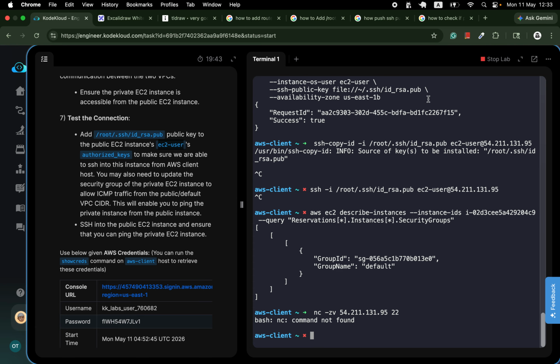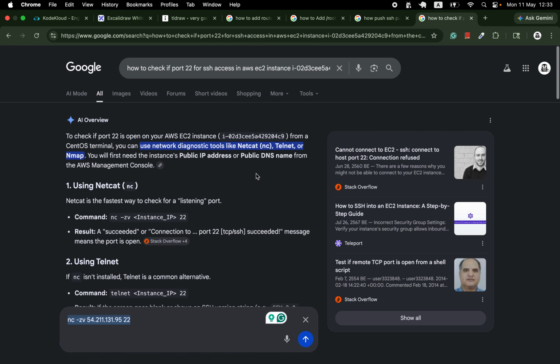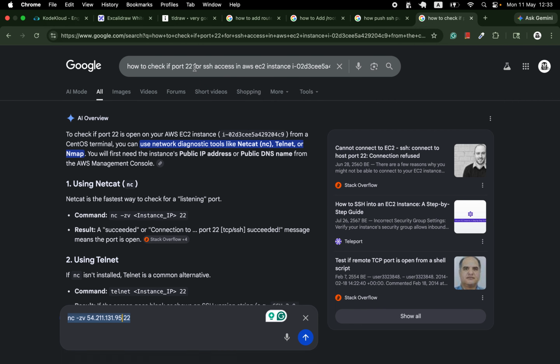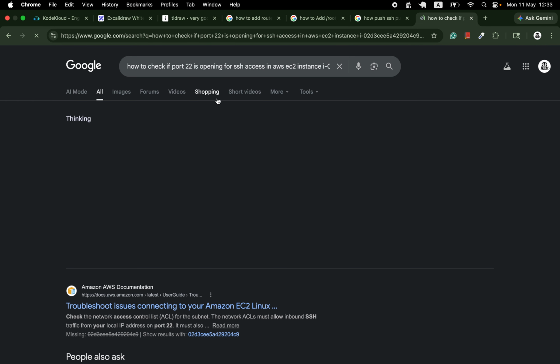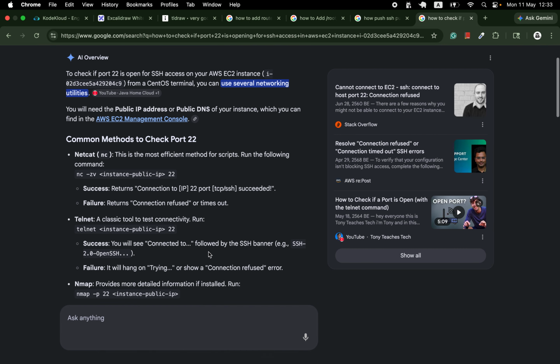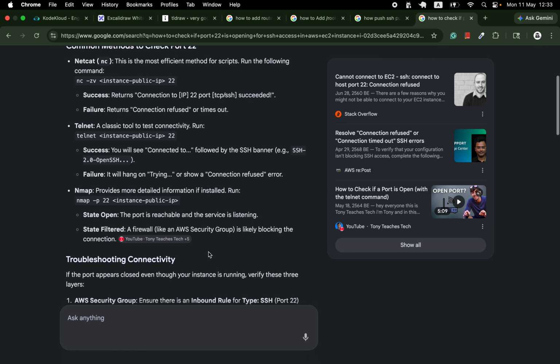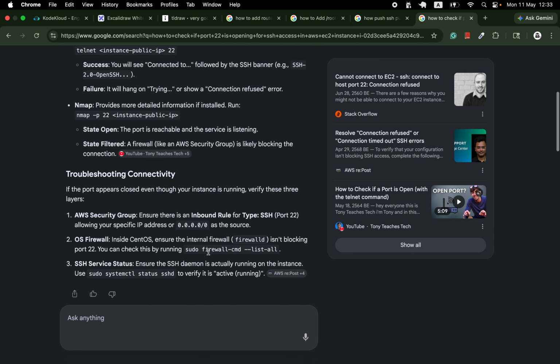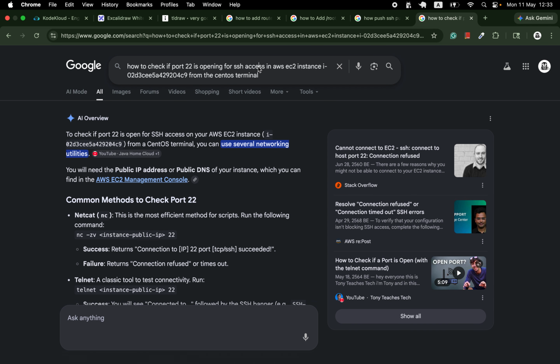So this command is not found. Let me refine the command again from the CentOS terminal.